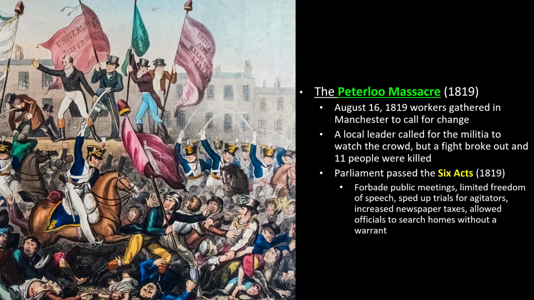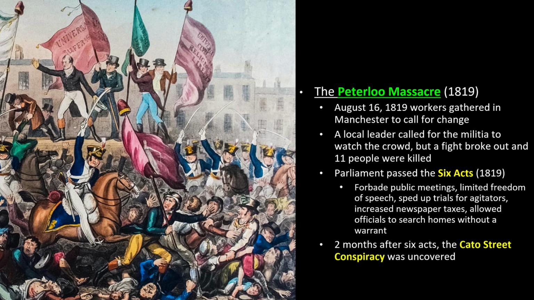Ooh, how about this, guys? Increase taxes for newspapers. We don't want people reading the newspaper because they may get the wrong ideas. So let's jack up the tax on newspapers and get people to buy them less. And guys, here's a big violation of everybody's personal rights. They allow government officials to search homes without a warrant. If a government official thinks that you are gathering and you're not supposed to be gathering, they can come bust down your door without any evidence, guys. Big violation of civil rights.